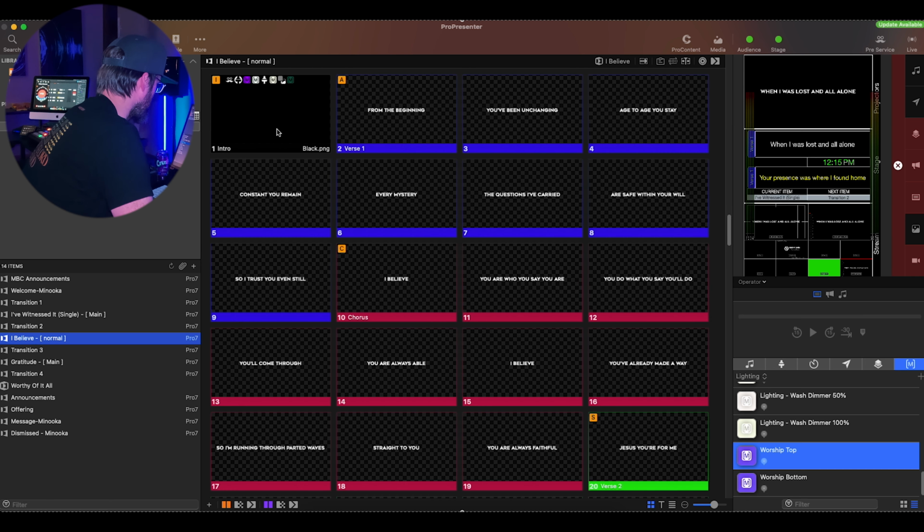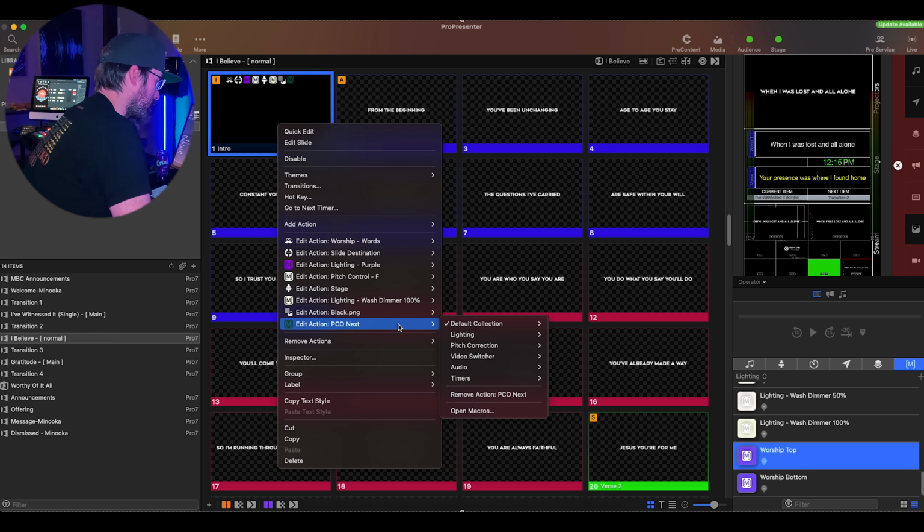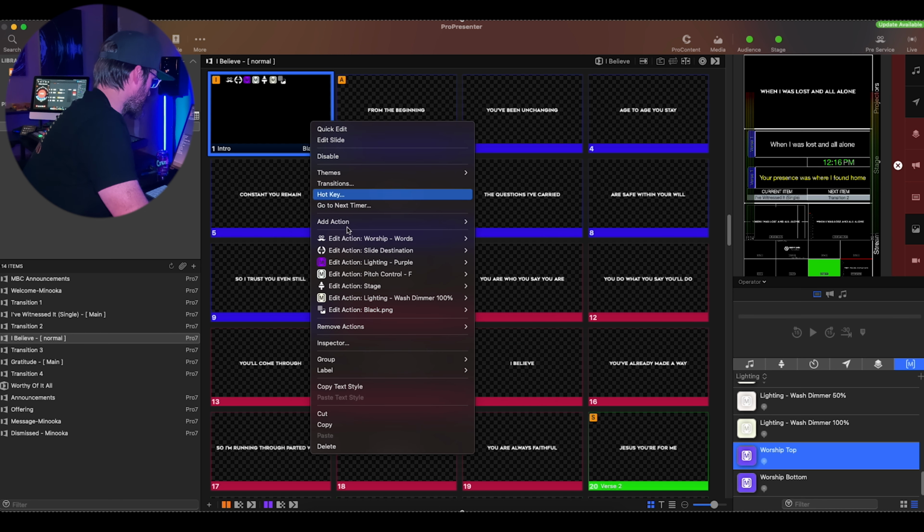And then we'll do, okay, here's one we have to get rid of. So we do automate our Appliance Center live screen. So we also do that through Companion. For a long time, we did that through AppleScript, through QLab. But we've switched basically everything over to Companion. So we don't need this technically anymore, because I have that button, or that being done on this worship top and worship bottom scene. So let's remove that.